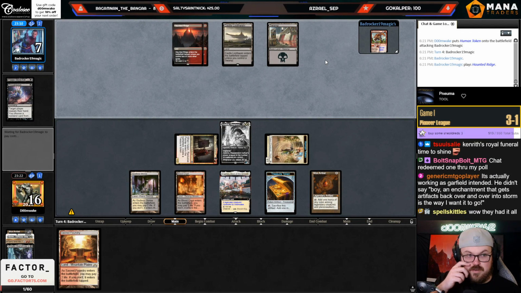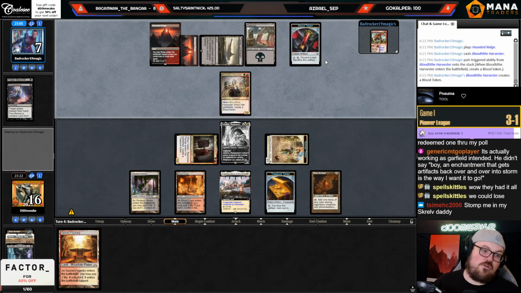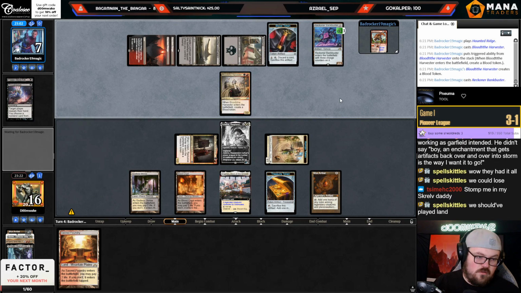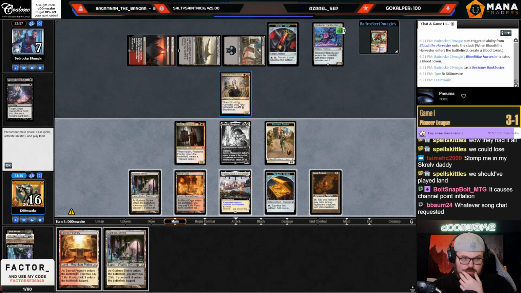This could be a little dicey if they have Sheoldred. Could lose, yeah. They could have push too. Crack this push. Send everything, let them trade Bankbuster for Adeline, they go to 4, but then they just play this.